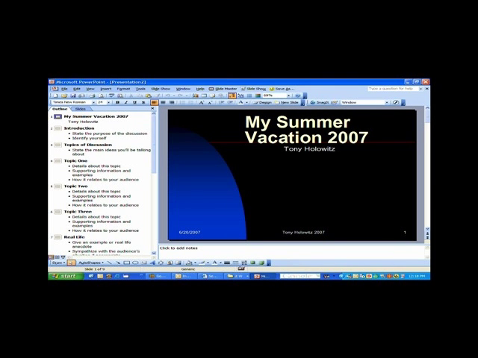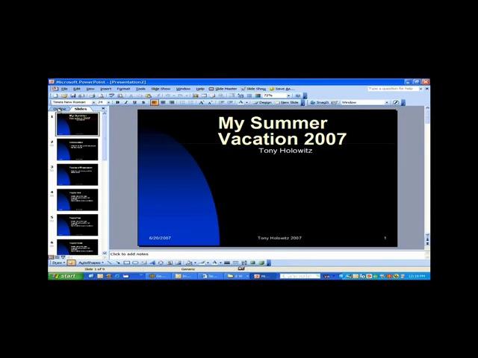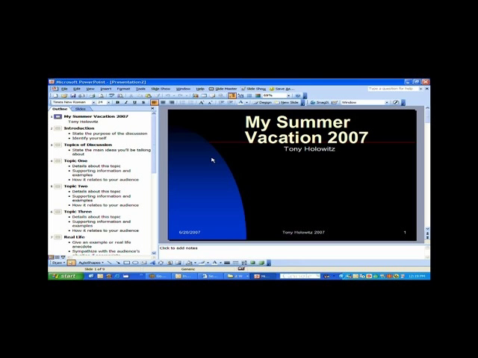Now, what Microsoft PowerPoint did is it created a number of slides over here, and it changed the view. We had the slide view, which is this tab, and it changed it to the outline view. I can go back and forth between these two items. On the left-hand side, if I want to edit or change any of the information on this slide, I can do it over here on the left-hand side, or I can actually click right on the slide, and I'll come back to this in a minute.